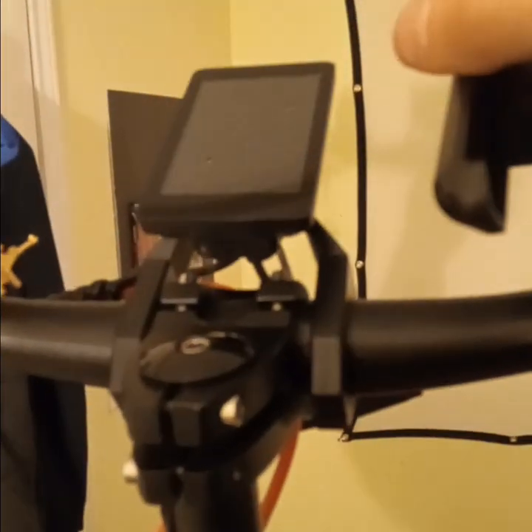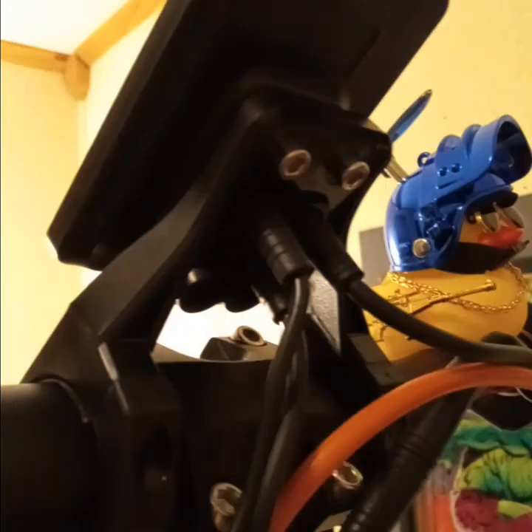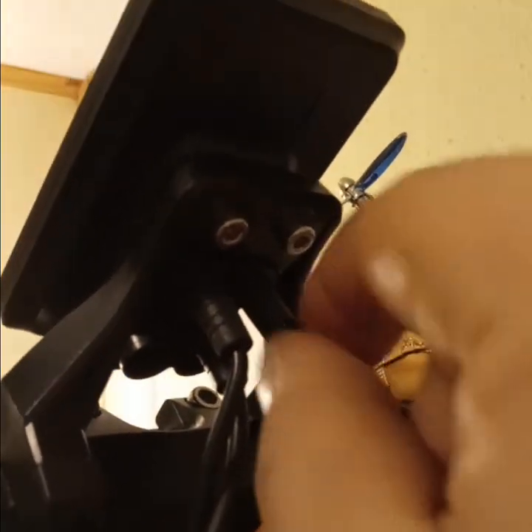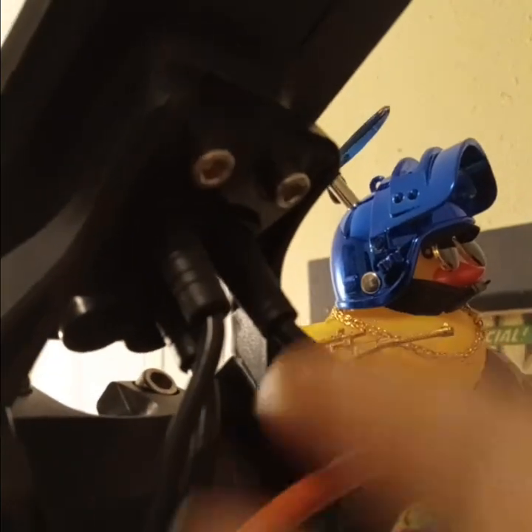Another con — I kind of wish they made the screen a little bigger. But then again, it is nice, and it unplugs, so in case you wanted to change the screen out you just unplug these three cords right here and you can change your screen. Same with the headlight — it's just a plug-in, take the plug out and replace it.